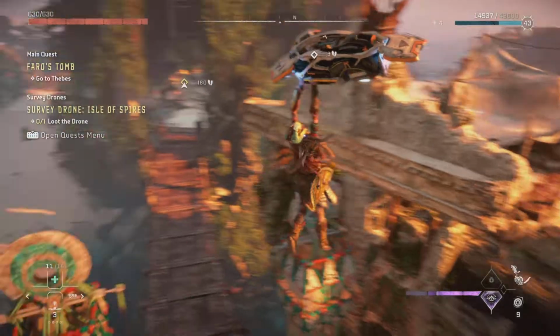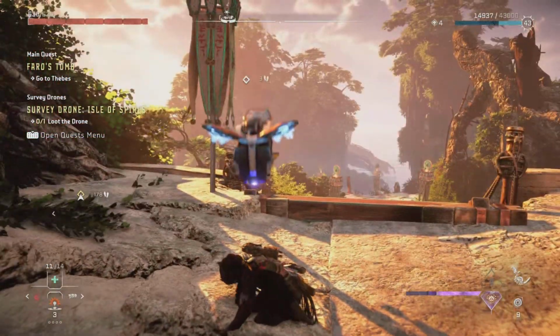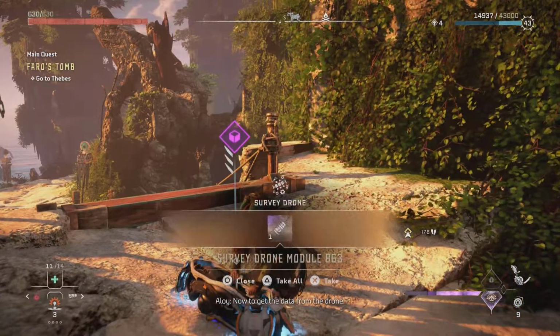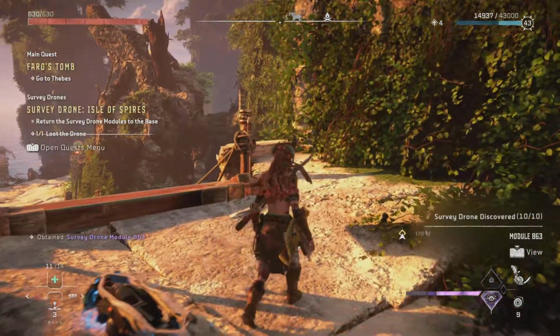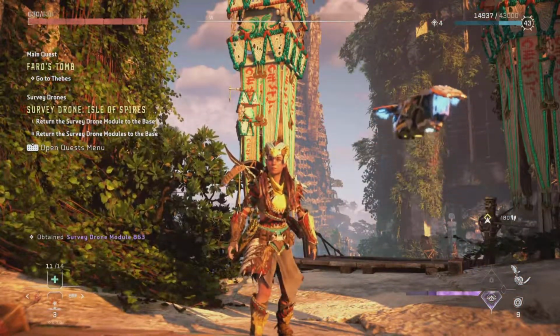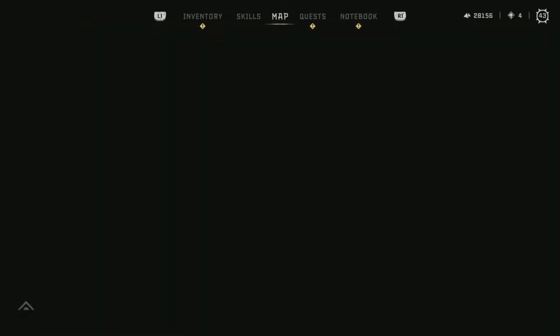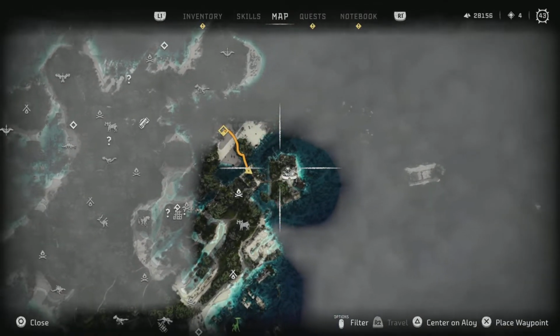There's something in that little building. Some loot. I'm gonna get the data from the drone. Got him. That was my last little survey drone. So that's done. Not sure what that does, but cool. I take that stuff back to the room the guy is in.